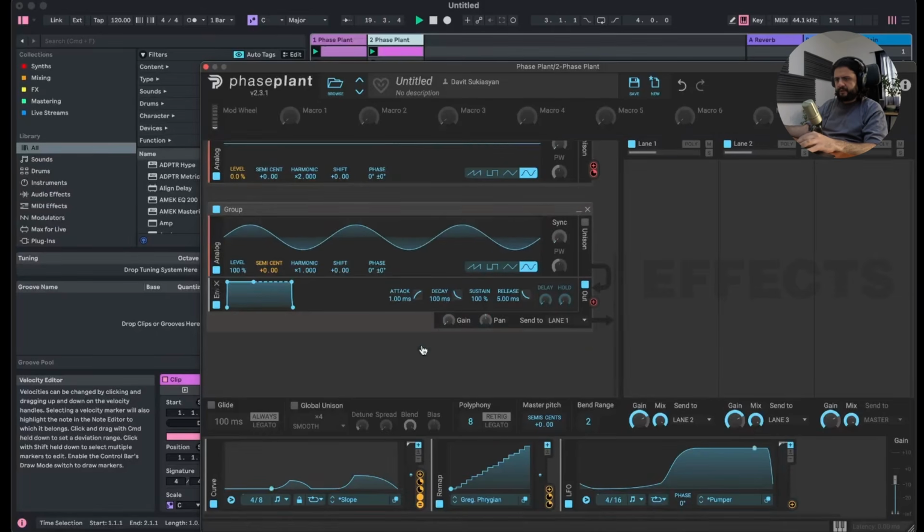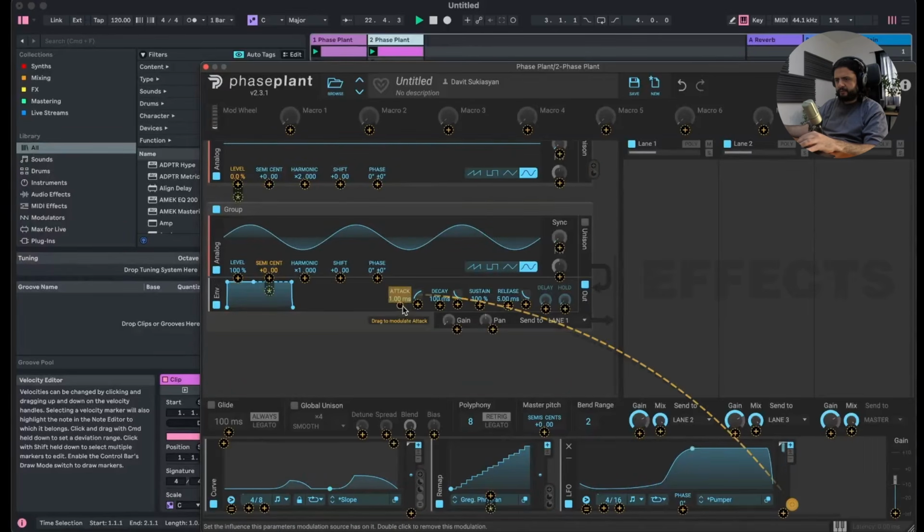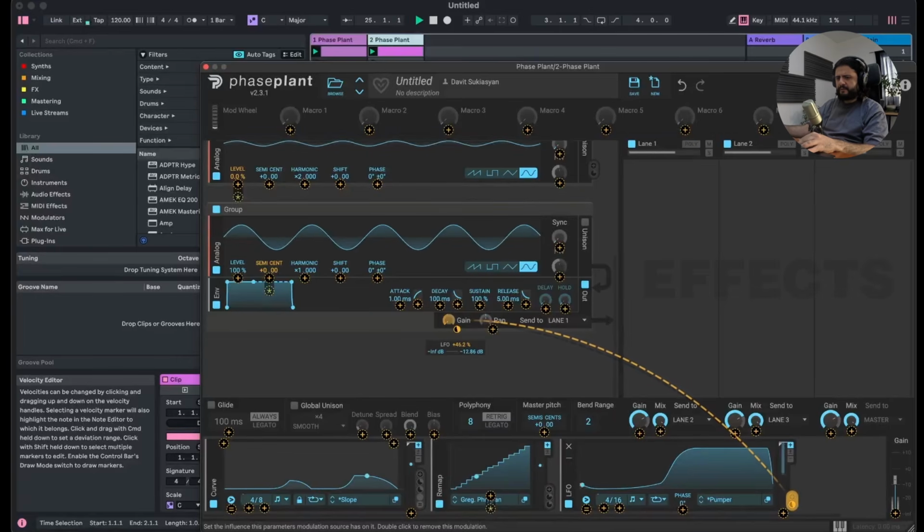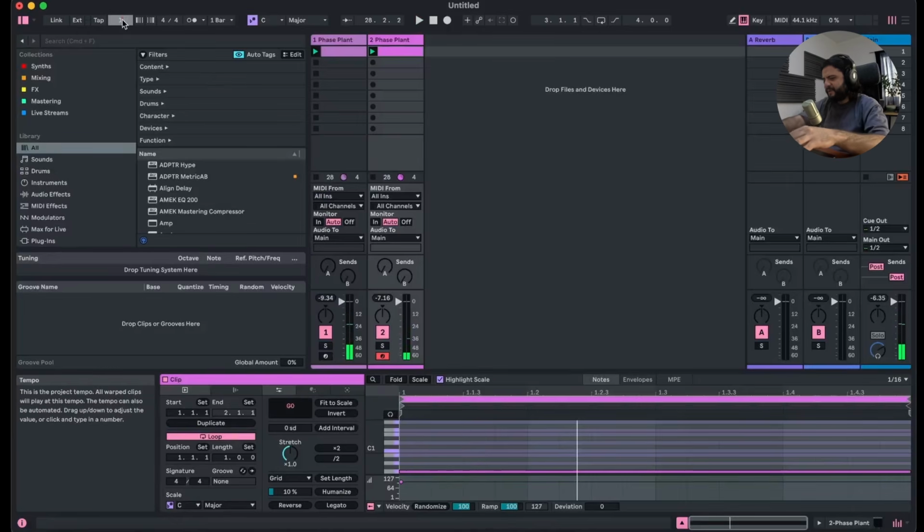I just turn the gain of this sub oscillator all the way down and then connect this to this. Now we are there. Let's just adjust the BPM of the project to be somewhere around 133.